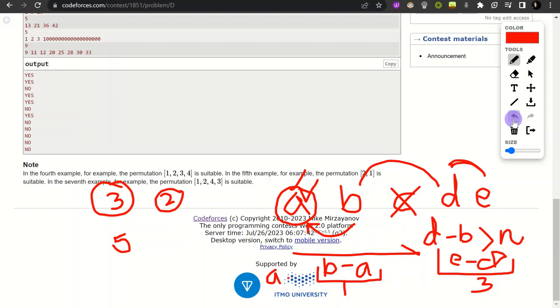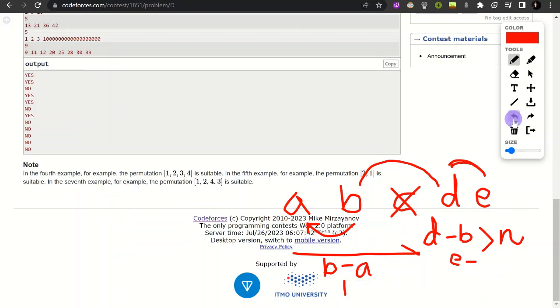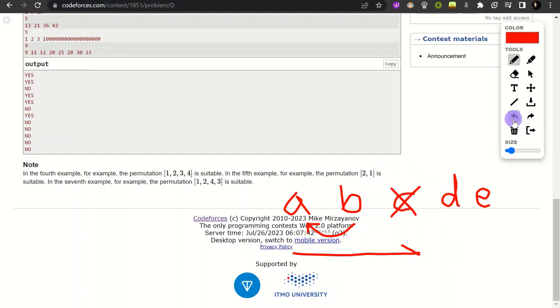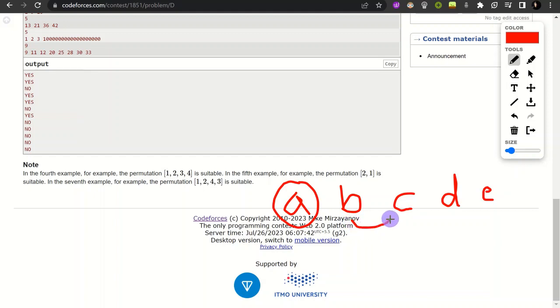Now let's see what the condition will be if we say the number is deleted from the starting. So I am telling that my starting element is being deleted. It means that D minus C will produce a valid number from my permutation, right? And when I say valid number, it means the number is between 1 to n, and that number is not being used somewhere. Let's say here it comes 2, and again here it comes 2, then it's not a valid number, because 2 is already used, and in a permutation every number will come only once.